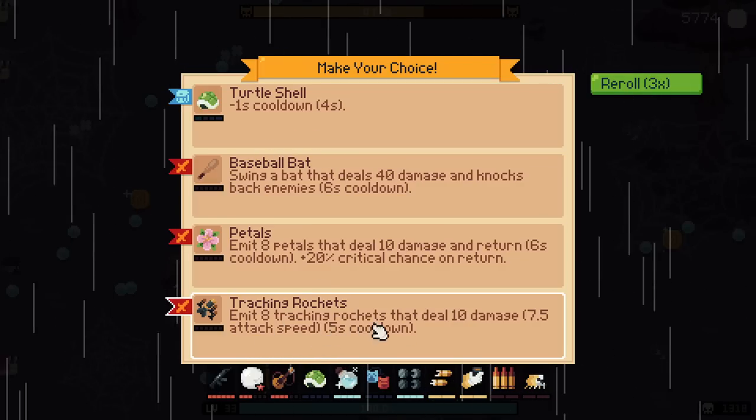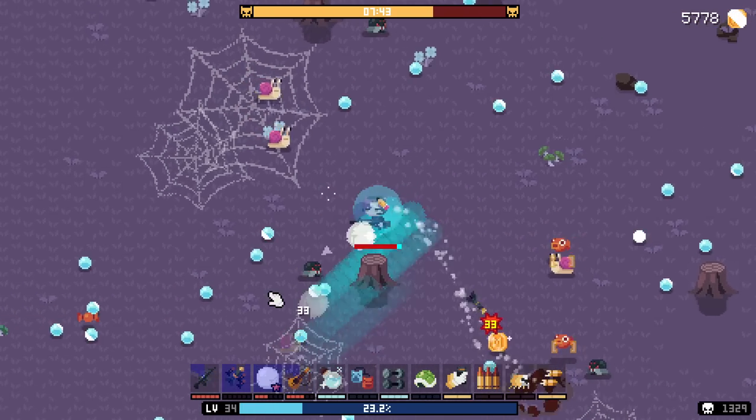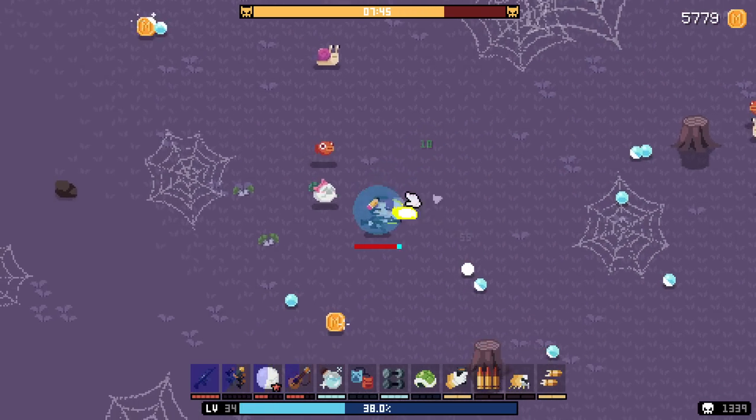Pelts and rockets. We're gonna go with the rockets. The 8 rockets dealing 10 damage. That's decent because they're not dealing 10 damage. They're dealing like 20 damage.